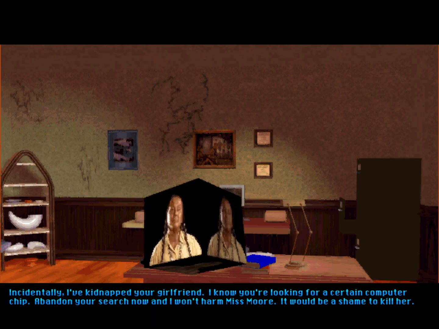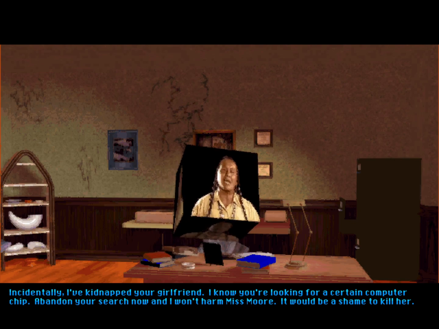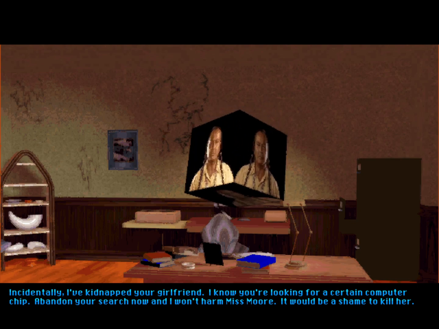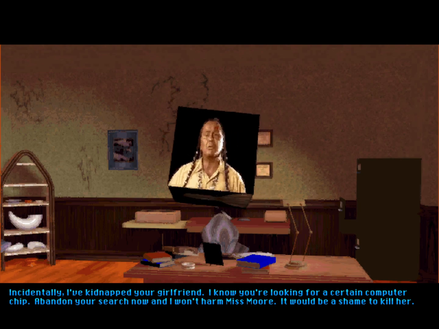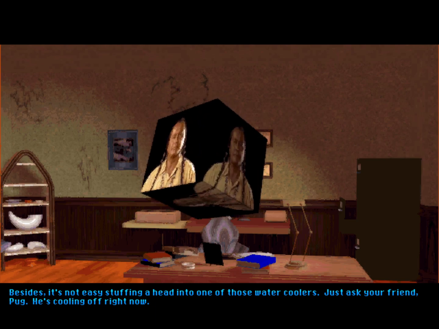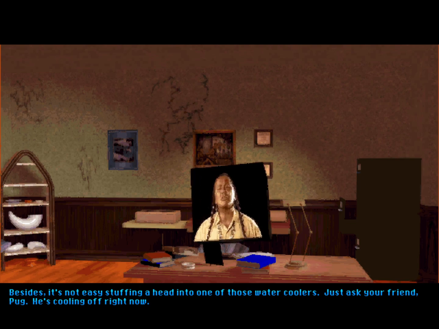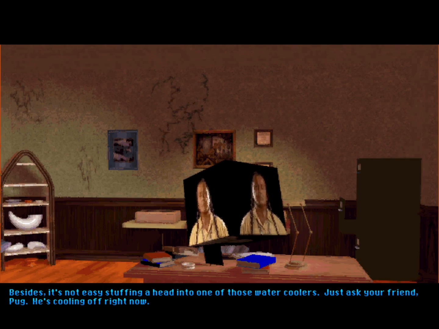Incidentally, I've kidnapped your girlfriend. I know you're looking for a certain computer chip. Abandon your search now, and I won't harm Miss Moore. It would be a shame to kill her. Besides, it's not easy stuffing a head into one of those water coolers. Just ask your friend Pug. He's cooling off right now.